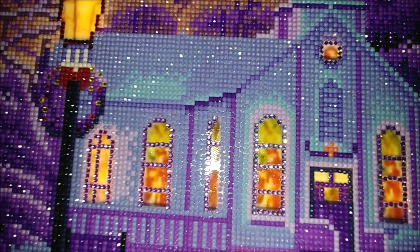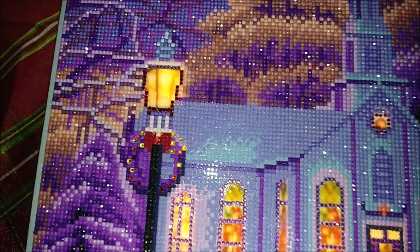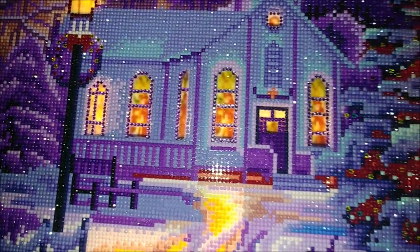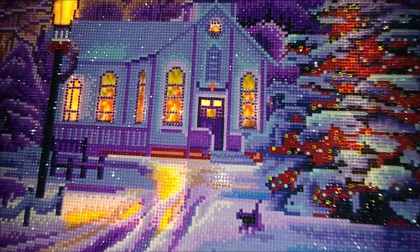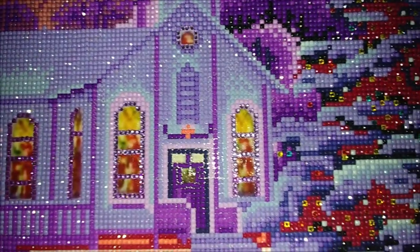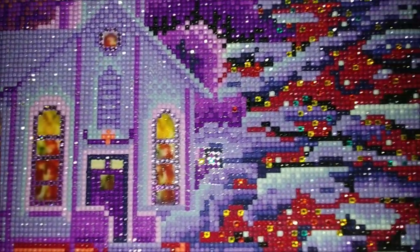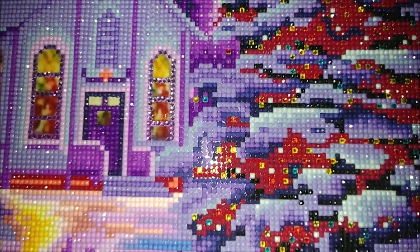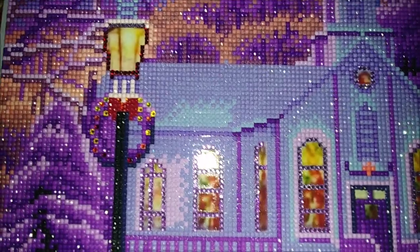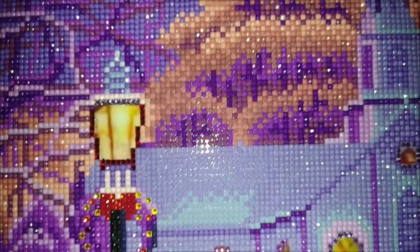It gives the drills more illumination. The crystals. Look at that. Let me turn off the LED lights and look at the rhinestones without it. Look at these beautiful crystals. Look at that. The window frames, the wreath, the ornaments on the wreath, the street light.